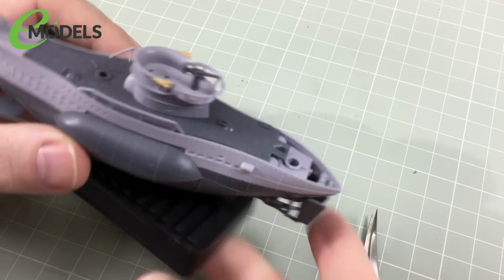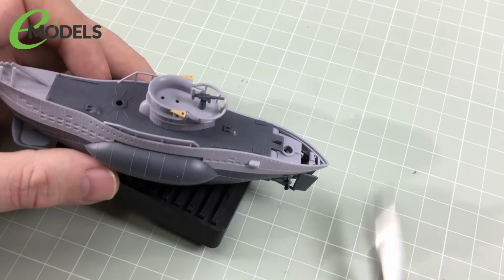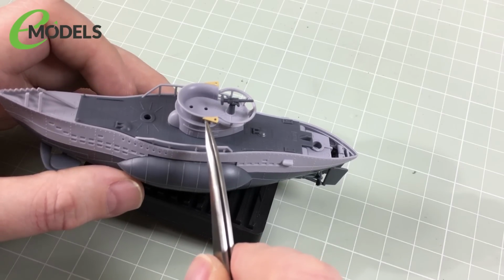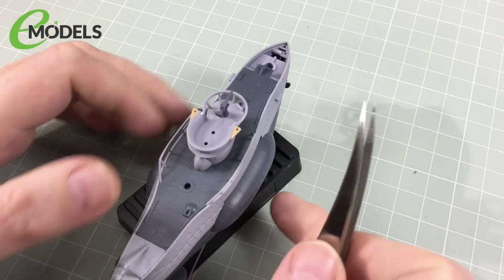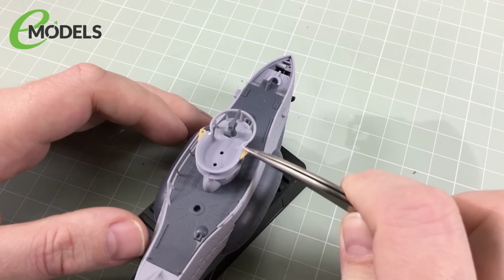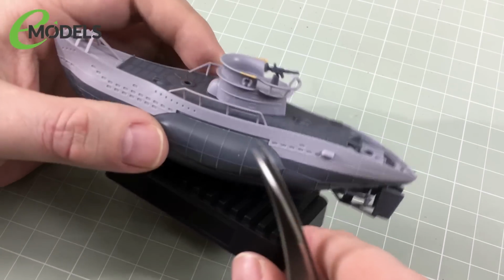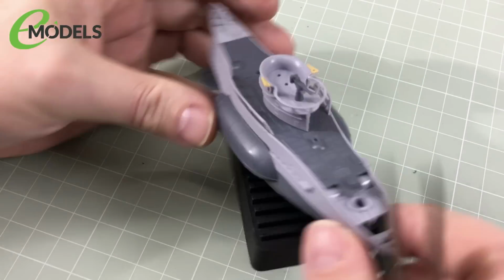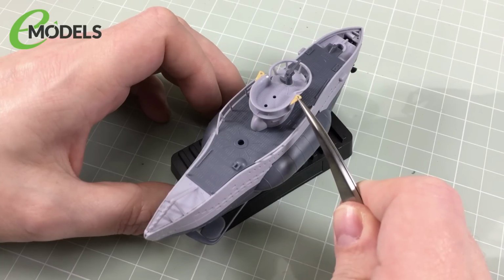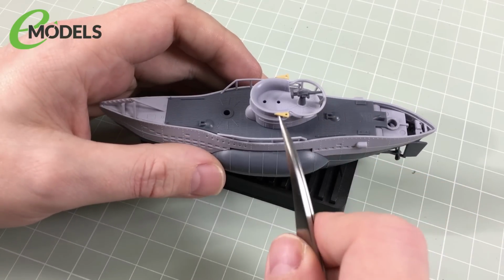Now the other one went on like a dream, which guarantees this one will just fall off. You can see it coming. So I'll just gently prop that up, and apologies if any of this goes out of shot. Okay, so that needs to come down just a touch. I'll be very gentle here, because I'm basically just attaching two edges together. I've got no nubs or anchor points to use. I'm just hoping that it'll stay in place with the sticky of the glue long enough for me to wiggle it around a bit and get it nice and straight. That's looking pretty good. Again, it's not perfect.